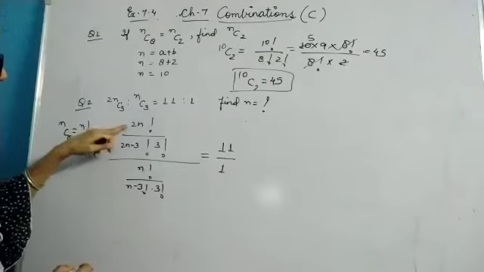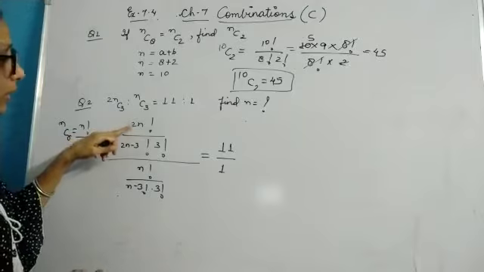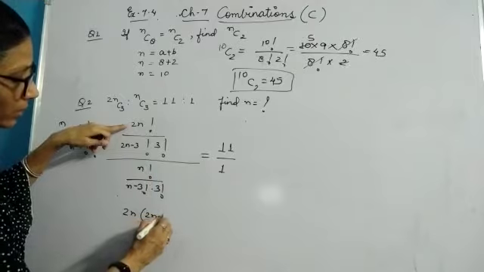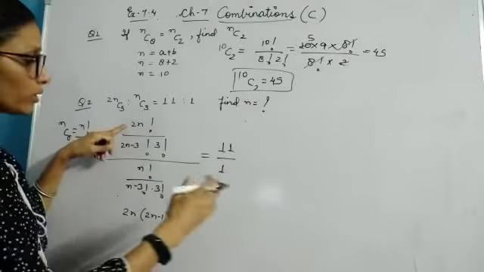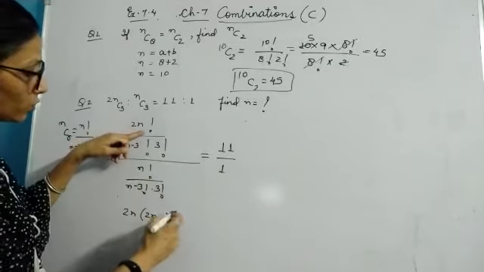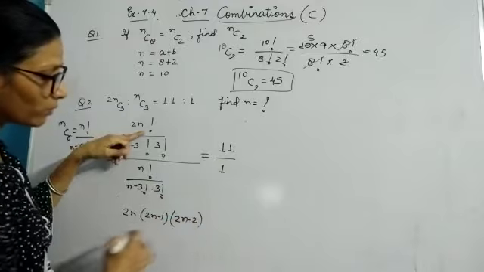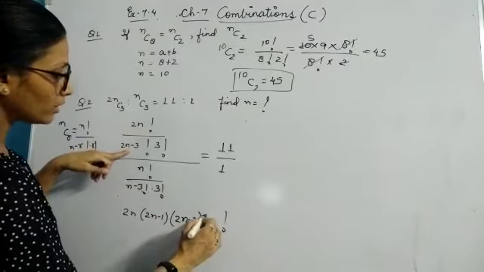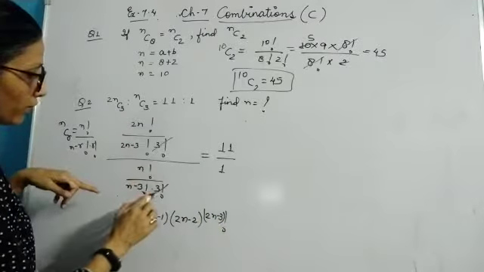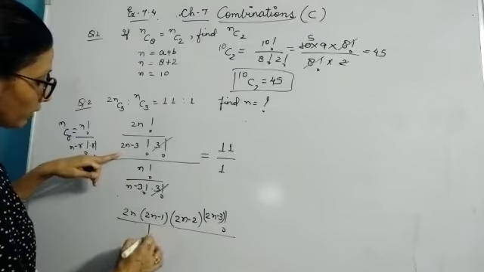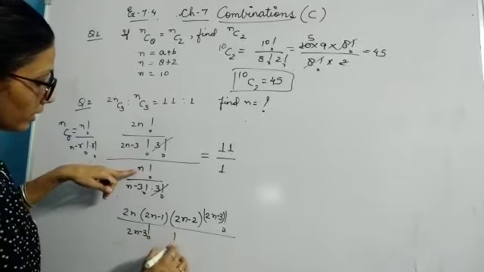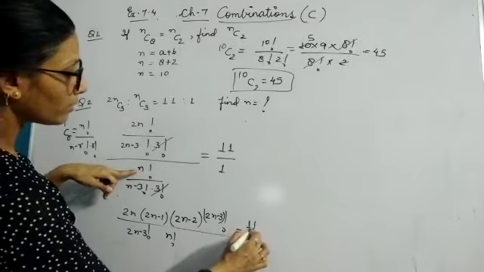Now children, here you see which is greater: 2n is greater, so I will be expanding this. I will be taking it as 2n, then 2n minus 1. We always move backward, so subtract 1 from each term. So 2n minus 1, then again subtracting 1, it becomes 2n minus 2. And because in the denominator it is 2n minus 3, I am stopping here. This is factorial 3 and factorial 3, it's gone. Upon this is factorial 2n minus 3 in the denominator, and here it is factorial n. So I am writing it as factorial n equal to 11 by 1.